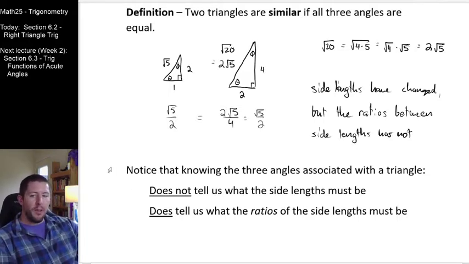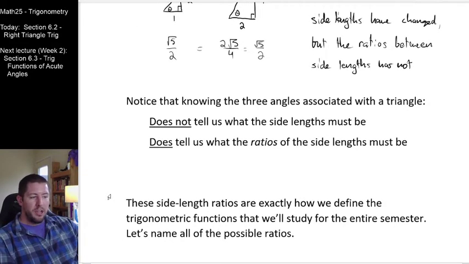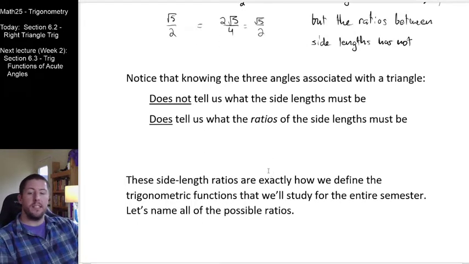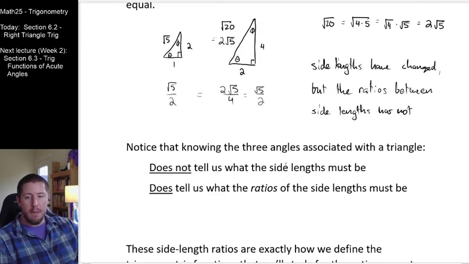We want to identify what those ratios are. In fact, those are going to come to be some of our most important things this entire semester right here. These side length ratios are exactly how we define the trigonometric functions that we're going to study for this entire semester here, right? So what we want to do is let's name all these possible ratios.